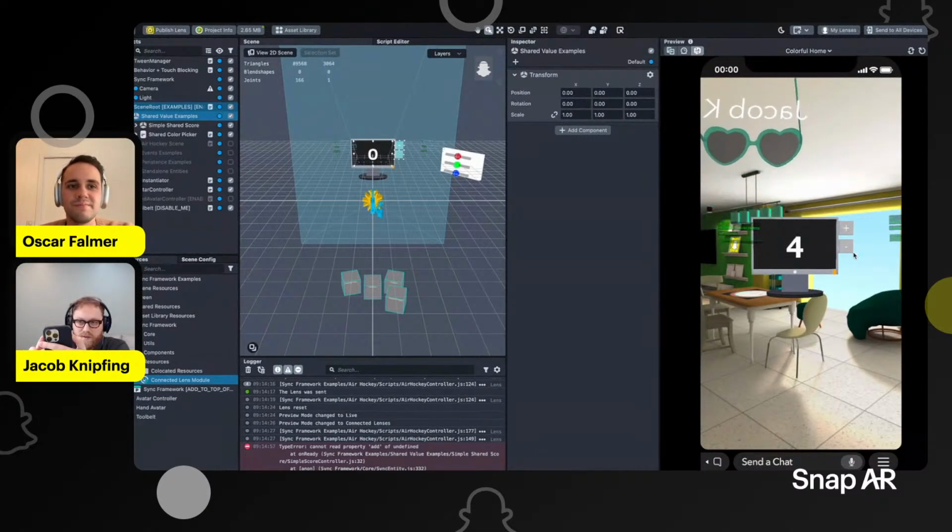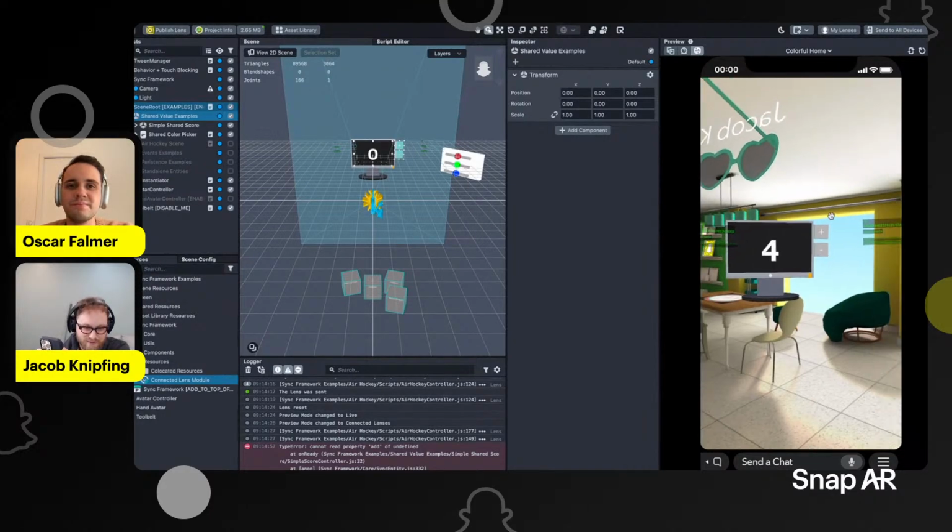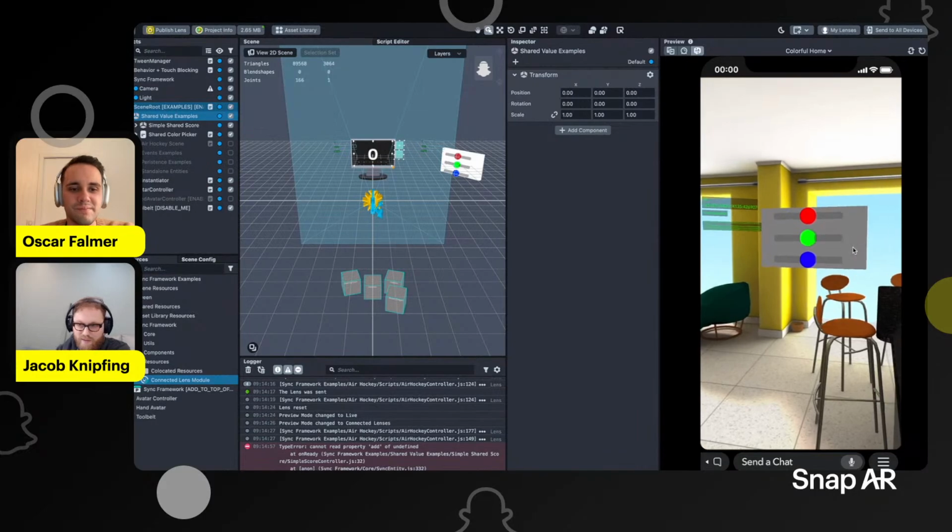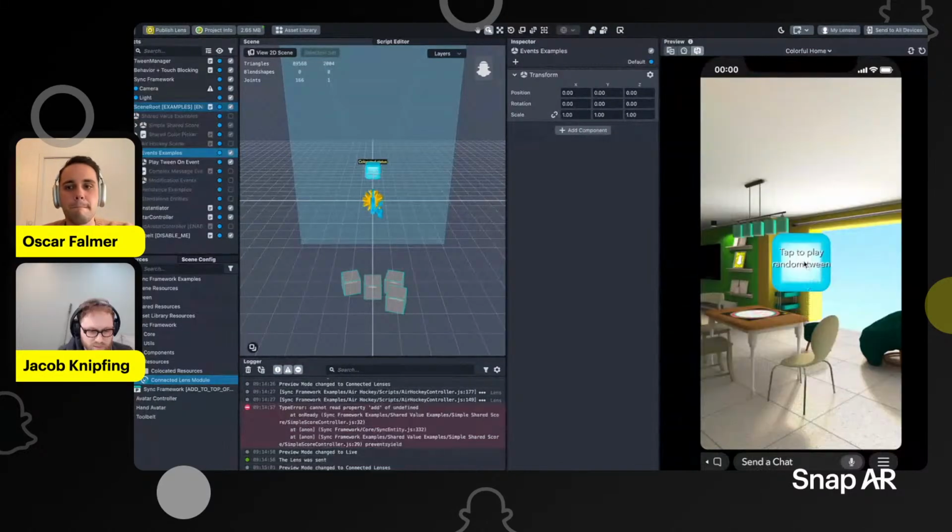Tapping on my phone and changing these values. So this is, again, just a super simple example. I'm going to come over here on my phone too, and move these around. So a simple one where we can tap and just play a random tune every time. And it'll play between all the devices that are connected.